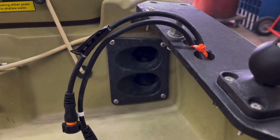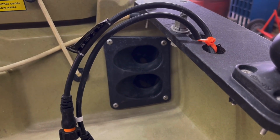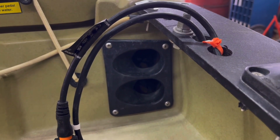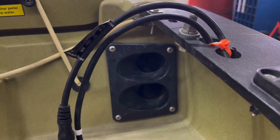So here I want to do a delete kit for my rod holders. And I'm just going to build one out of some stuff I got laying around. And then I'm going to put a quick attach plug here and a light switch for my navigation lights.